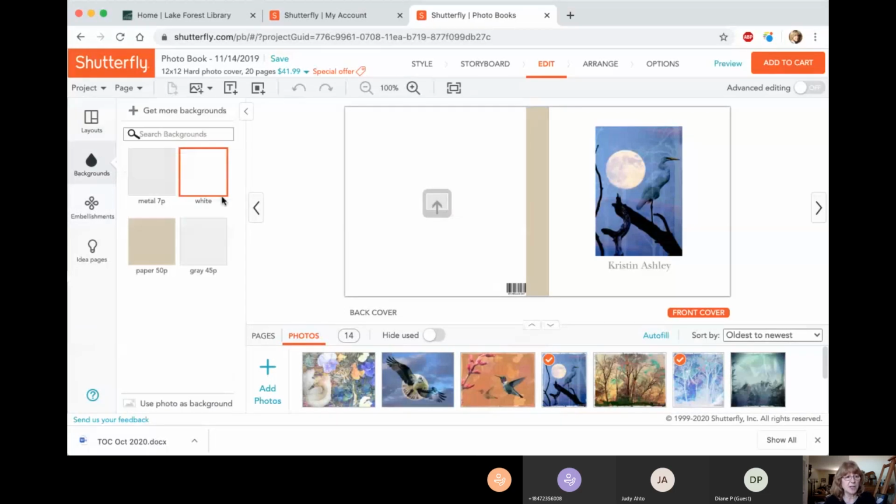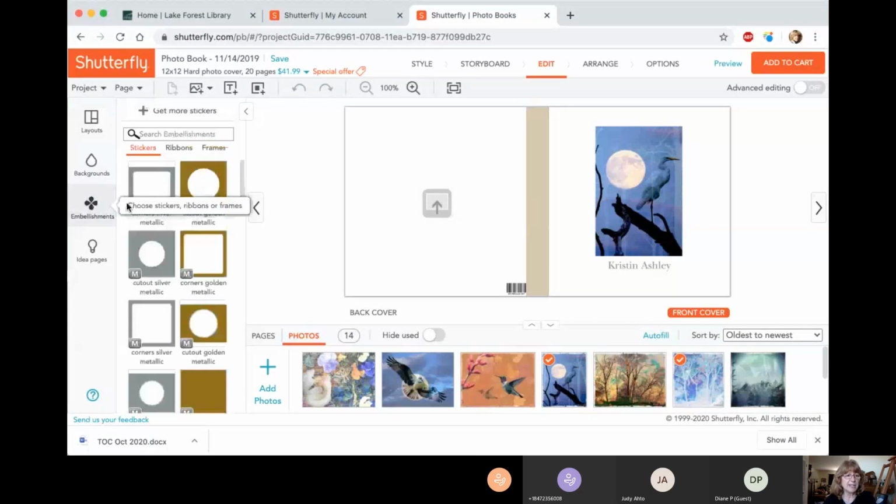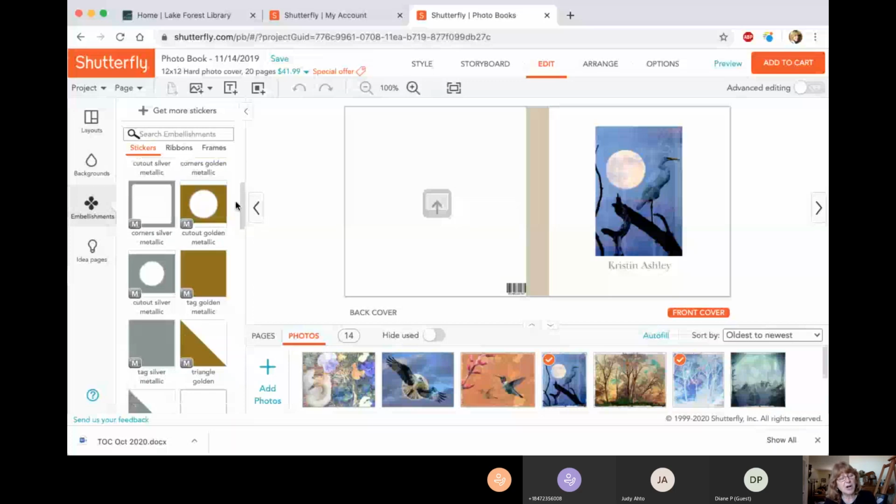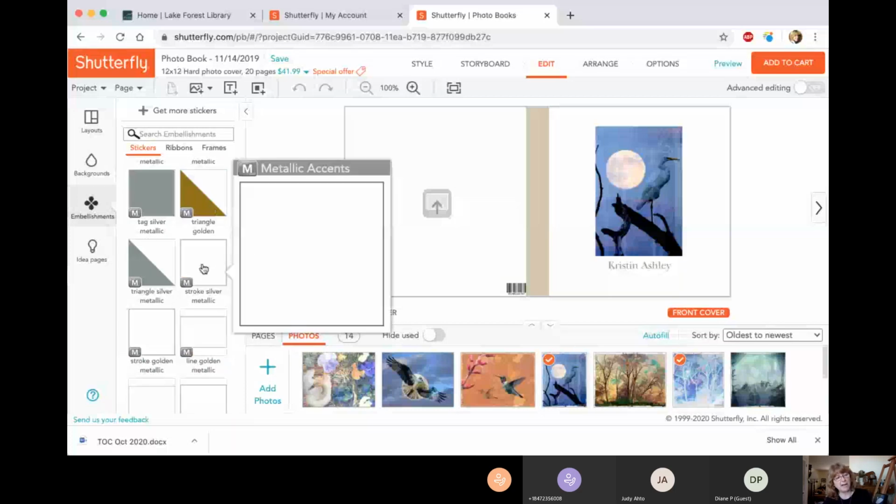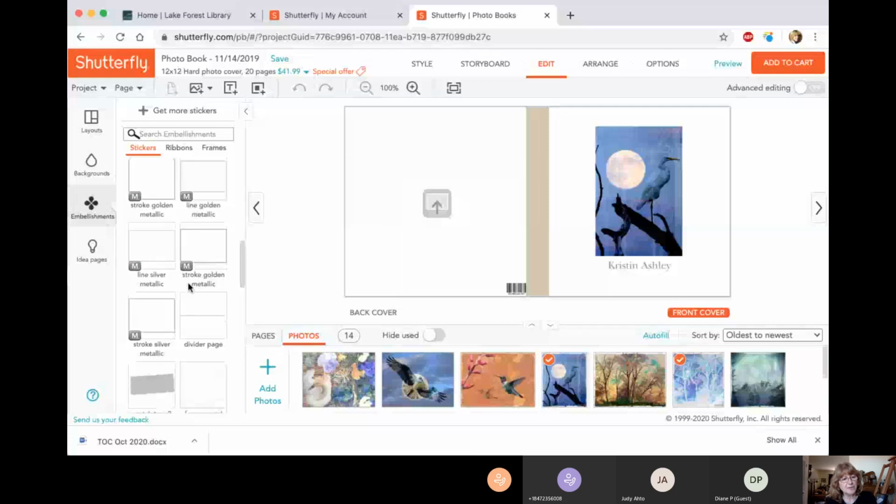For instance, if you want to get more backgrounds, there's many different background colors that you can do. There's very subtle page colors that you can print on. You can add embellishments like frames and different triangles and things like that in the background if you wanted to add your own sort of effects to this.